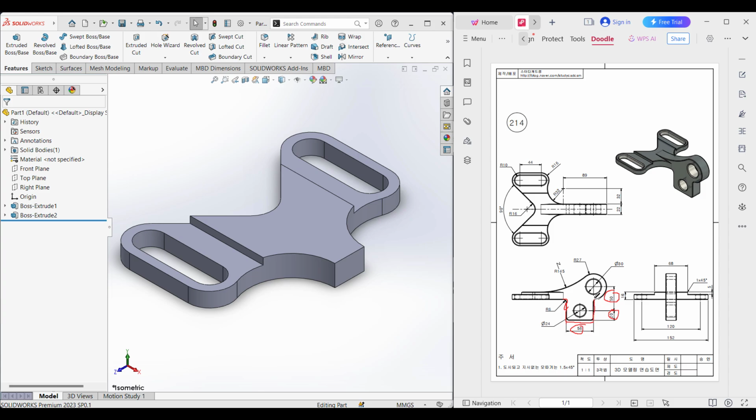Then I will draw the same vertical line which will be 70 minus 27 units, and from this center point I'll draw a circle here, and this circle has a radius of 27 units. Then I'll draw another circular profile here, and this circular profile has a radius of 145 units. Then I'll make this circle profile tangent to this circle. I'll make them tangent, and this surface to this circular periphery make them tangent.